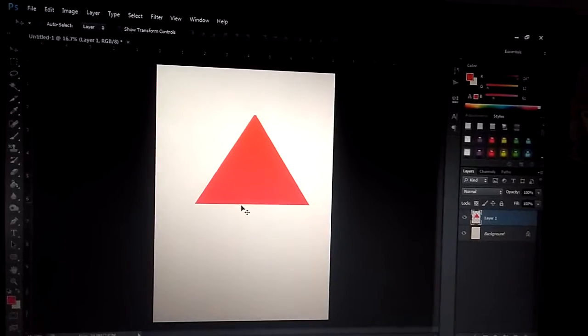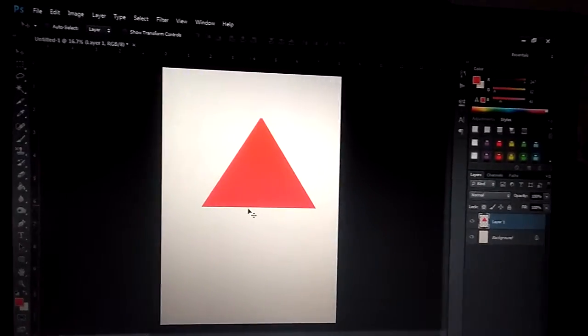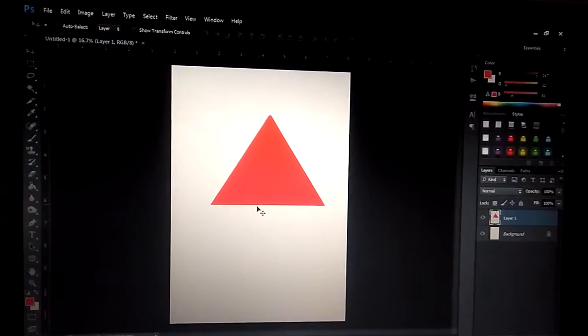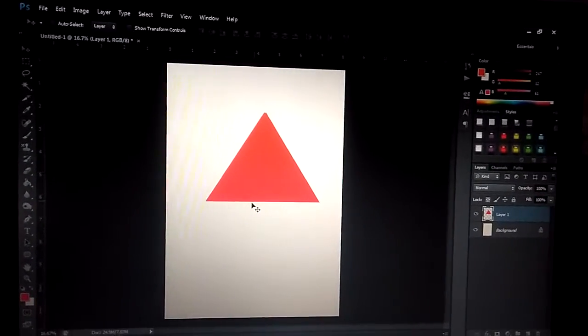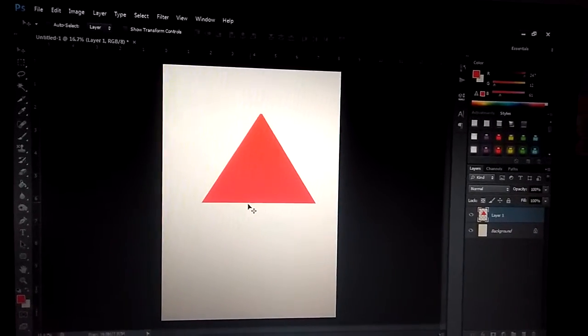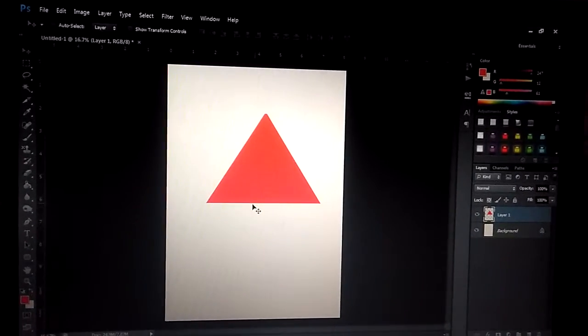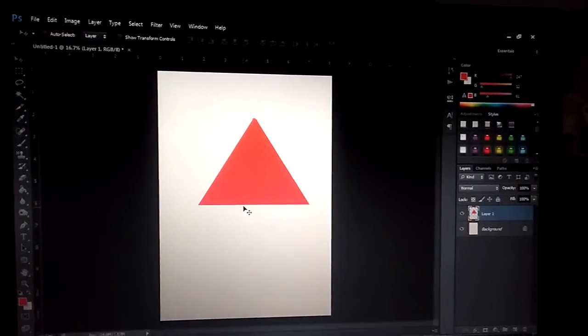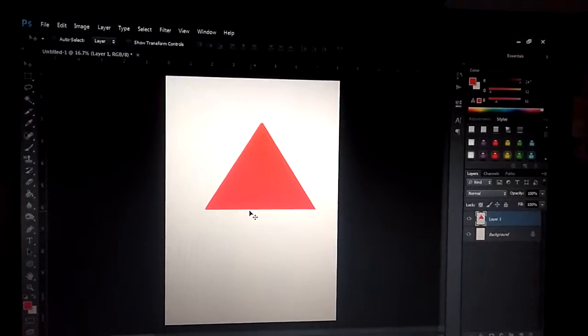So this is just an introduction. I have a whole lot to teach you on this Photoshop. Now, after we are finished with Photoshop, we're going to go into Adobe Illustrator. After Illustrator, we're going to go to InDesign. After InDesign, we're going to go to CorelDRAW Express. After that, I'm going to take you to CorelDRAW. So you don't want to miss out on this.